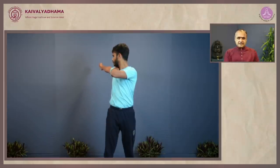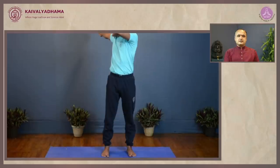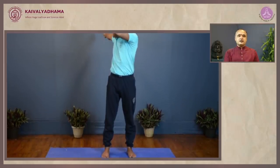Knees should remain straight. Continue breathing in the final position. Don't hold the breath. Kati means the lumbar region, so it is very good for the lumbar region. Kati Chakrasana, good for the lumbar spine. Slowly come back. Derotate.